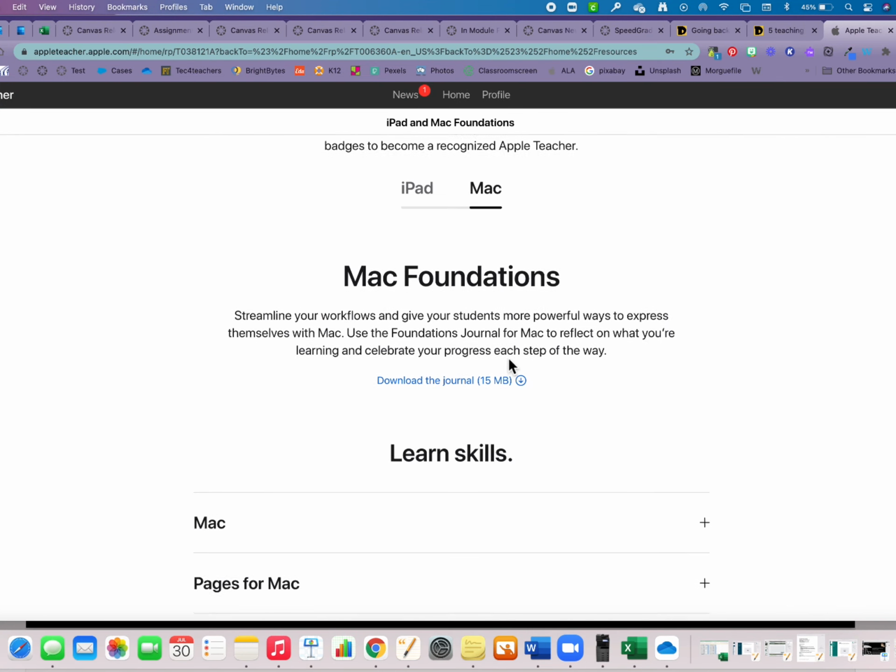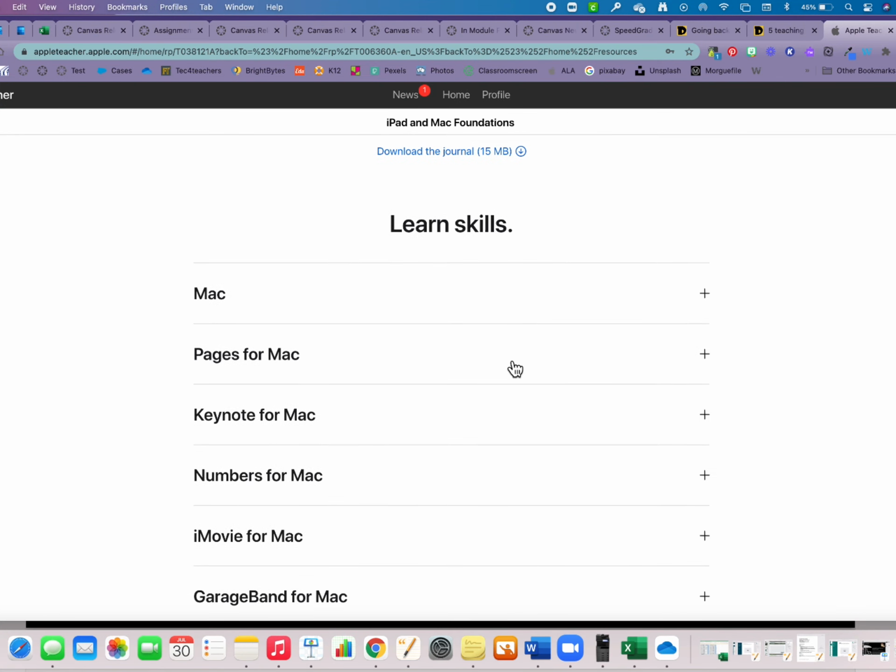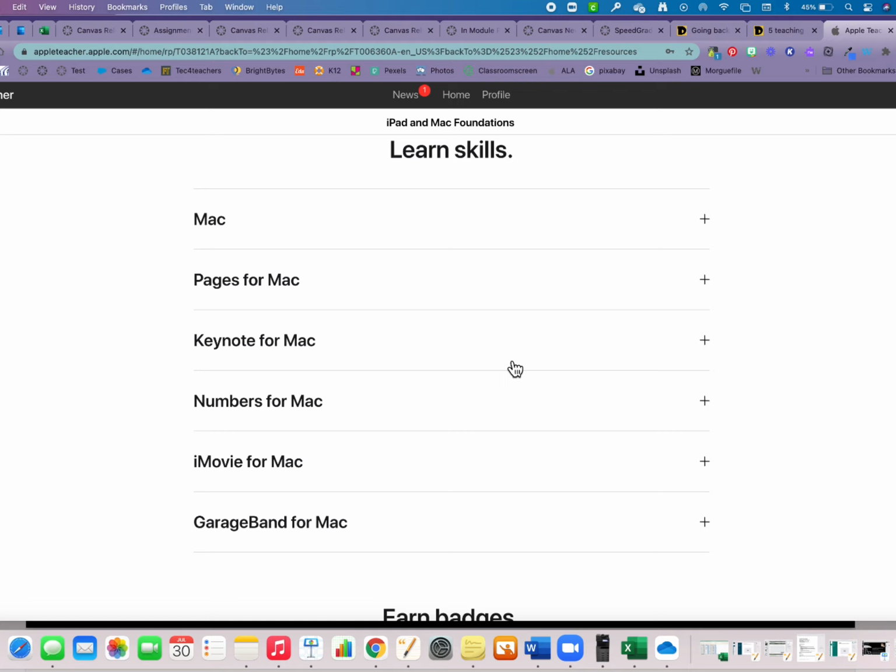Going back, here are our skills. Apple Teacher is divided into 6 badges. You could go get your badges and take the quizzes without walking through the skills, but I would not recommend that. It ends up taking more time in the long run, and truly, we really want to learn in depth what our MacBooks have to offer. So please walk through the lessons.